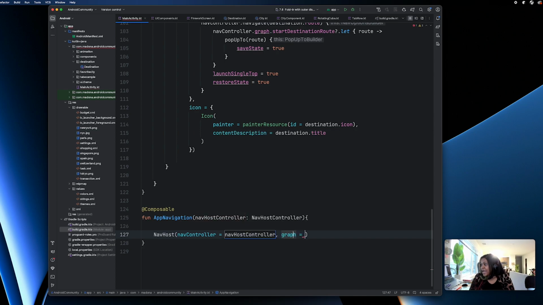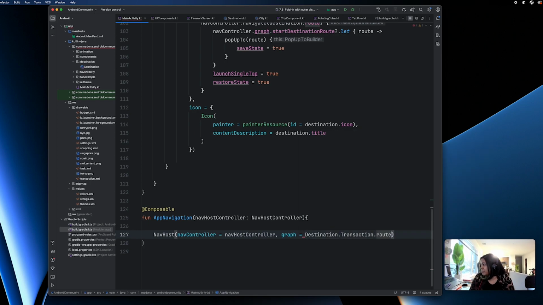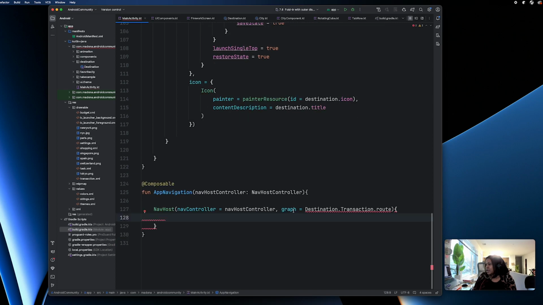And then the graph is just going to come from the destination as a starting point, and then I call the route. Actually, this is not the graph that I need, this is the start destination. Those are the things that I need to pass for now.